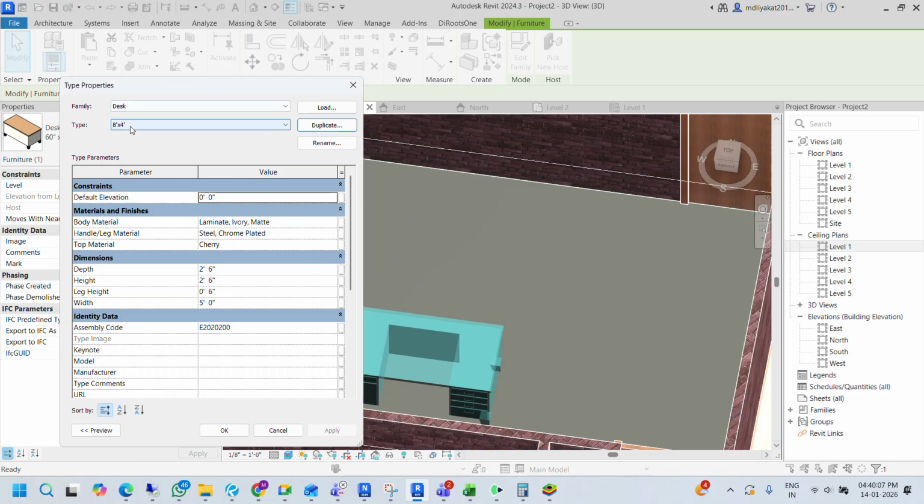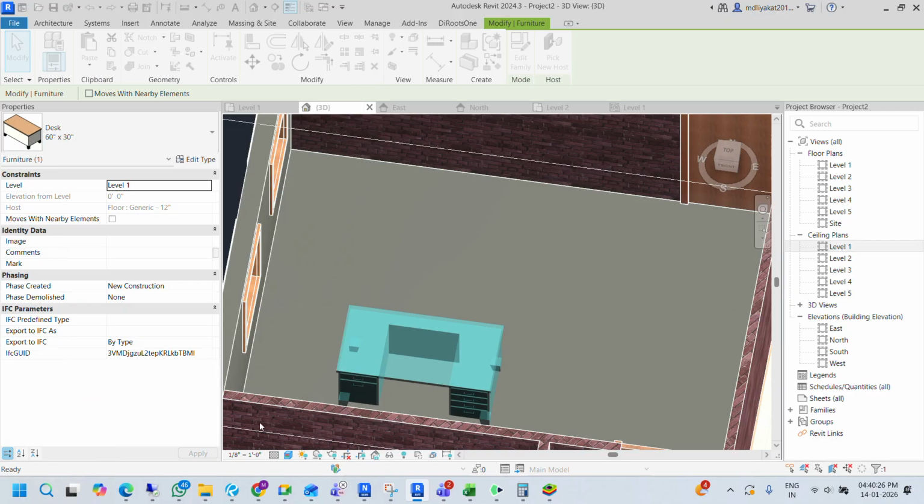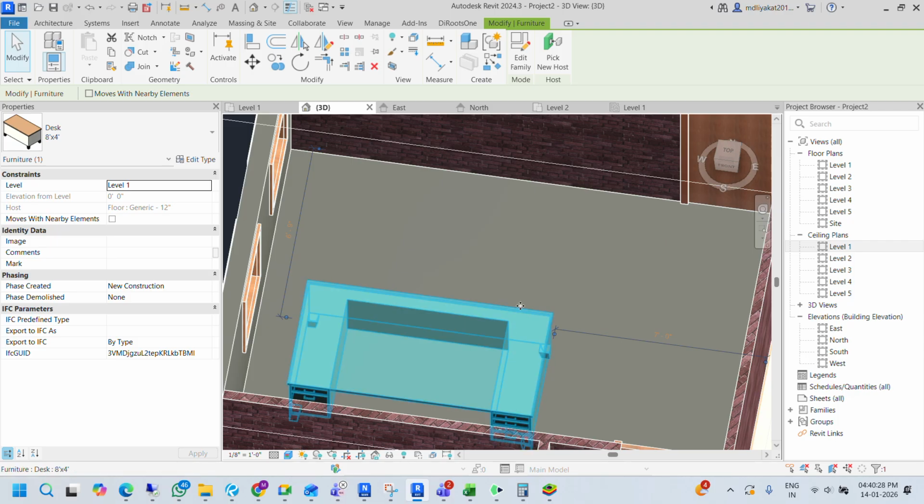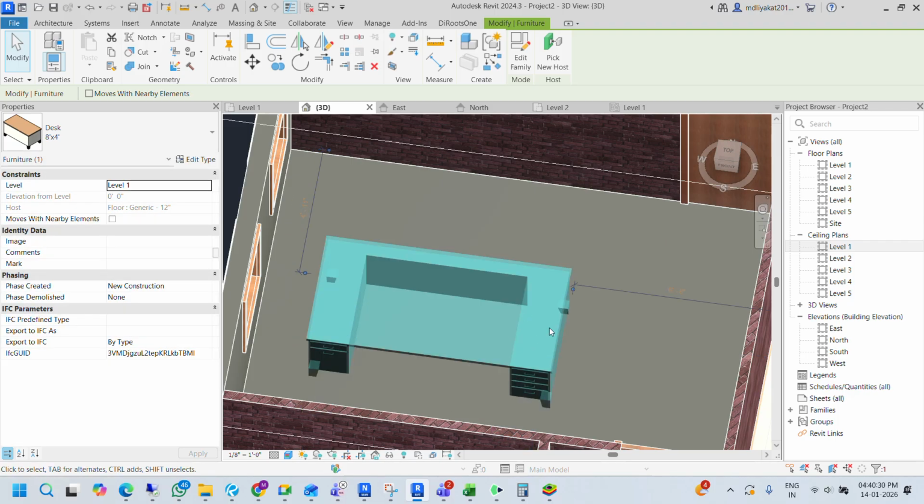I just give the name right now, only a name. Now I'm changing its width to 8 feet and the depth to 4 feet. I'm just clicking on apply or OK, both are the same thing. So it's automatically changed. Can you see the change?